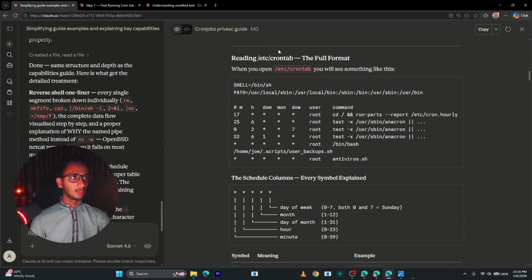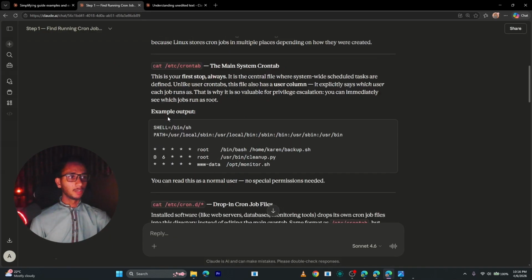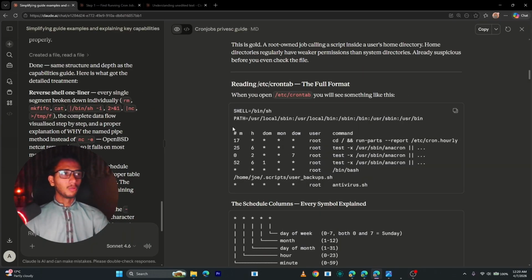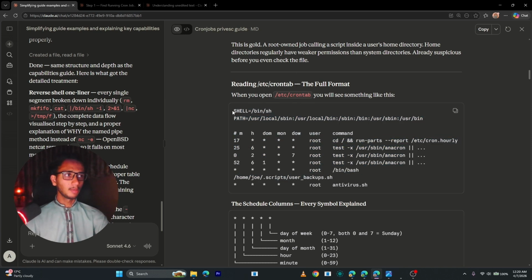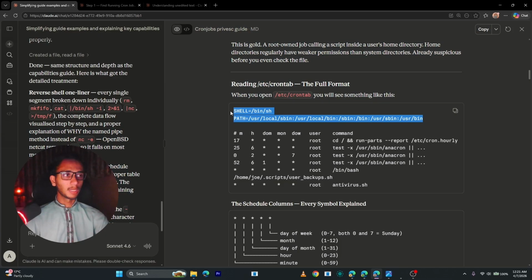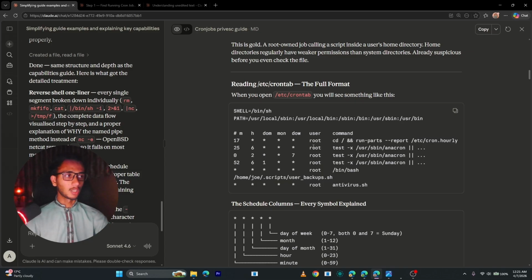Now this is the output when you type this command. Remember, I told you I will tell you exactly what this command is. Okay, so this is the command. Now I will be explaining what this is. When you execute this command, you will get something like this. This will be the path and this will be the shell. Again, I am telling you to ignore this and let's focus on this, because in a moment I will explain it to you. When you type this, you will get something like this, and this is all of the scheduled tasks for cron jobs.